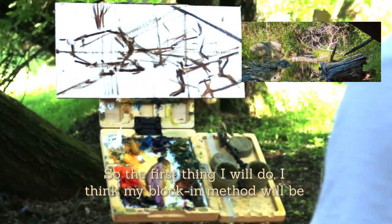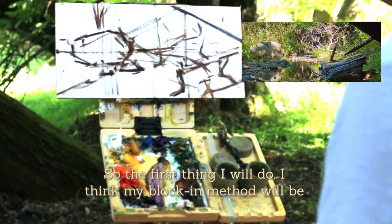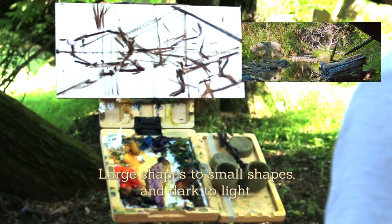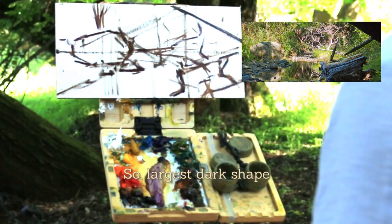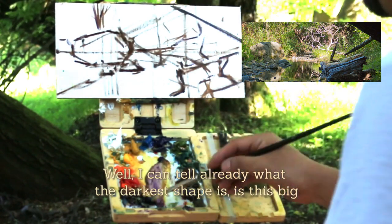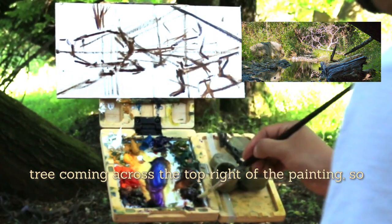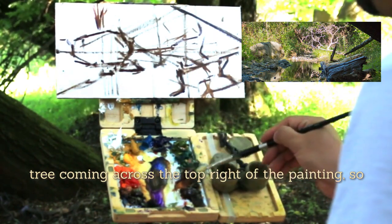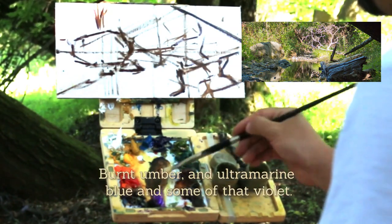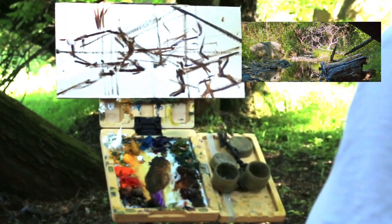And so the first thing I will do, I think my block in method will be large shapes to small shapes and dark to light. So largest dark shape, well, I can tell already what the darkest shape is. It's this big tree coming across the top right of the painting. So I'll go ahead and mix up something pretty dark out of my burnt umber and ultramarine blue and some of that violet.